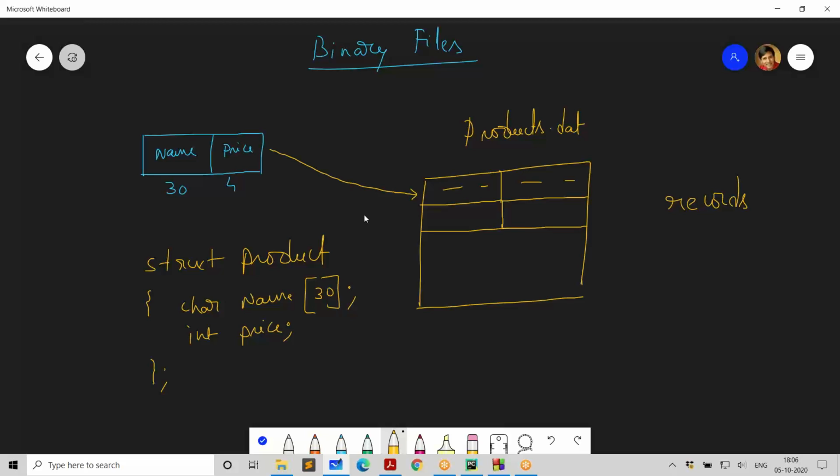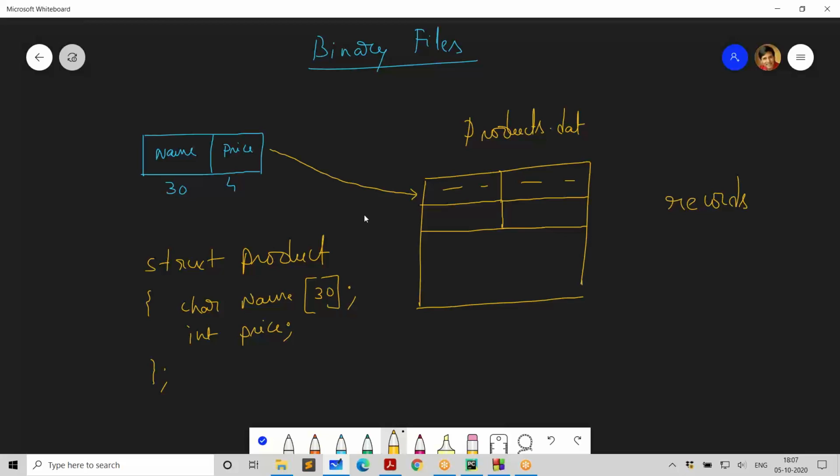So a binary file is a collection of bytes, and if you open it in an editor like Notepad, you don't see meaningful characters, because it's not like a text file, which is a collection of printable characters. Binary file is just a collection of bytes, and those bytes can represent anything.